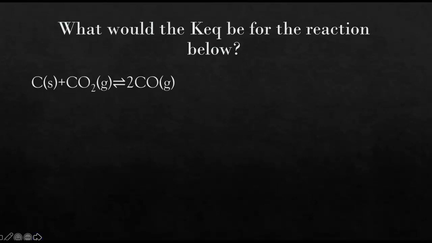All right. We also looked at equilibrium expressions. See if you can come up with the equilibrium expression for this reaction. Now, of course, equilibrium expressions are just gas and aqueous chemical species. And so this one would be the CO, the carbon monoxide, squared divided by the carbon dioxide. And of course, when we're putting that in those brackets, that means concentration.